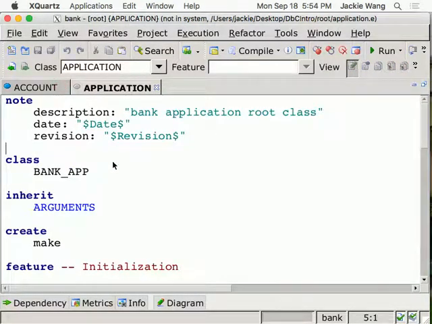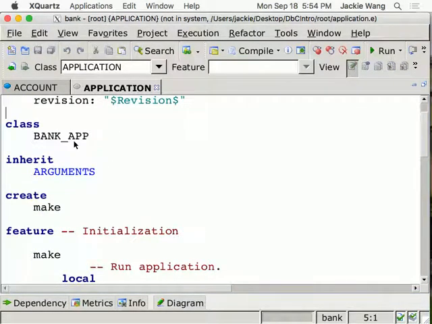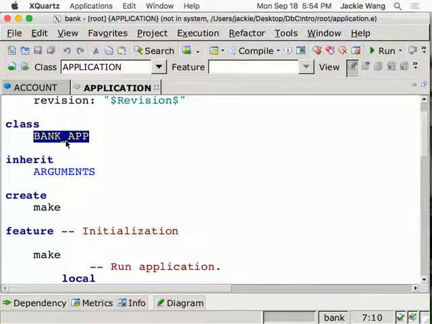There's also a tricky point that you have to notice, okay? A little bit like in Java. Imagine in Eclipse, you can have more than one class which has a main method. Every time you want to run a particular main method, you right click on that class and say run as Java application. In Eiffel, it's similar. I may have more than one class as my entry point of execution. But every time before I do that, I need to change the project setting a little bit. I'll show you how you can do that, okay? Let's say now I want to run a very simple console application just for the sake of illustration. I want to make this bank app the entry point of execution.